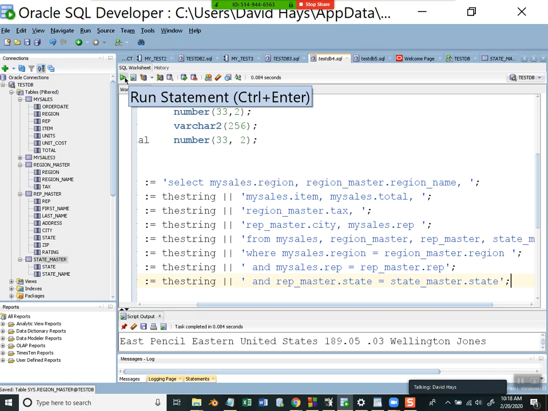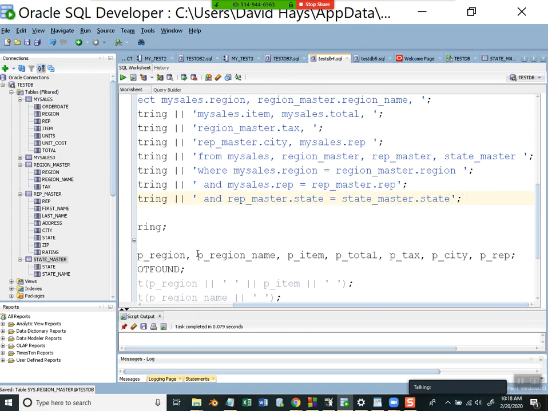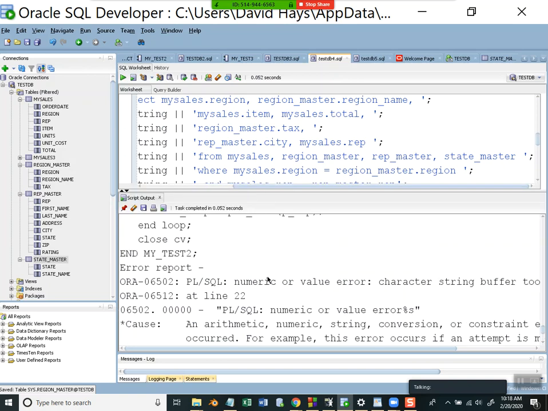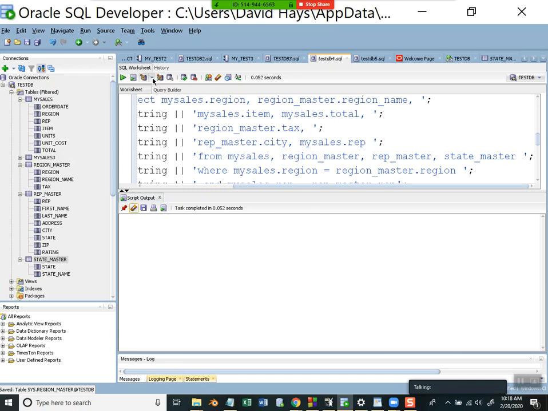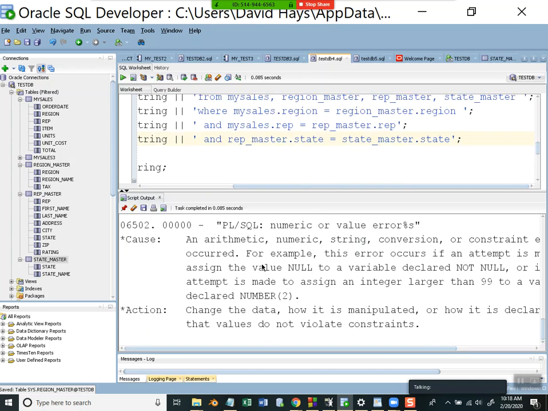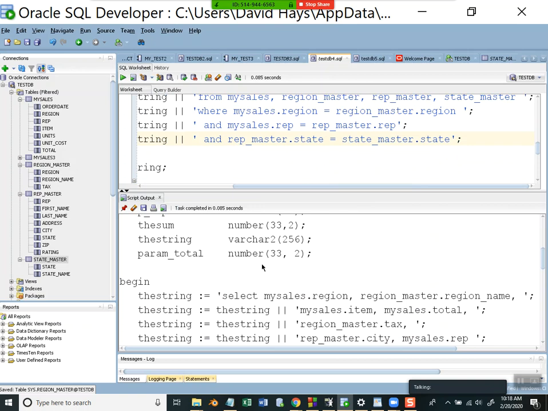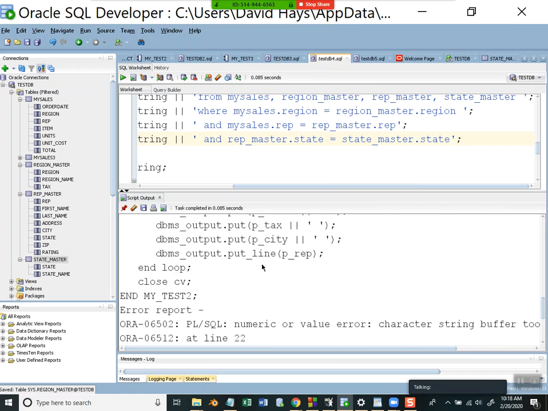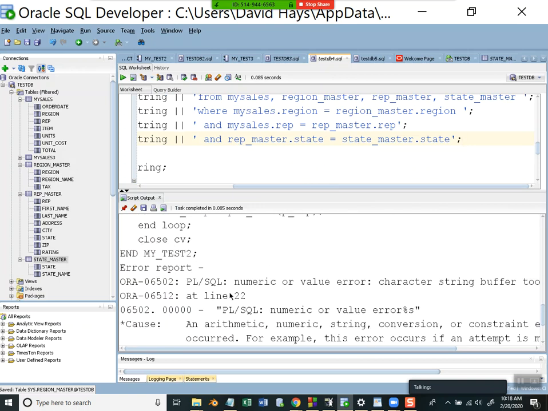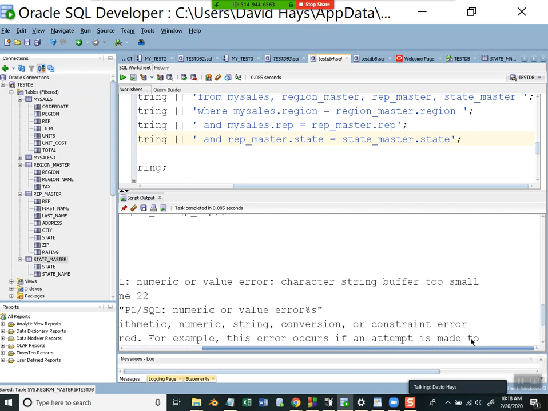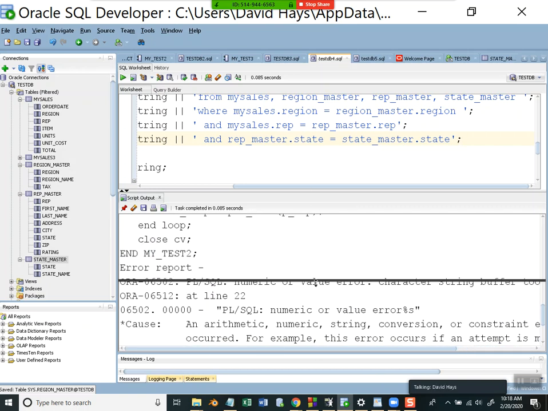And if I run that, oops, I should have compiled it. Of course, error. Error report. Character string buffer too small, big? It's too small.